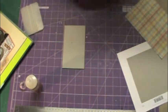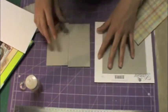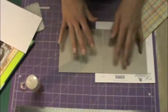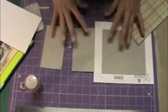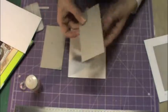While that dries for a second, I'll do the front pieces. These two measure 3 by 5 1/4 each, and the paper is 5 by 7 1/4. So if you have a piece of 12-inch chipboard, all you have to do is cut it to 5 1/4 actually, and then this is 12 inches, so you just cut 3, 3, and 6. So it's pretty easy straight cuts to get your chipboard pieces.